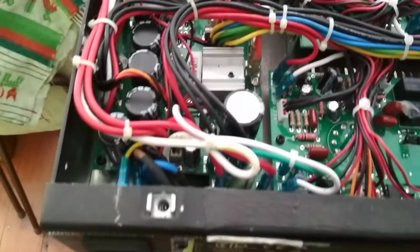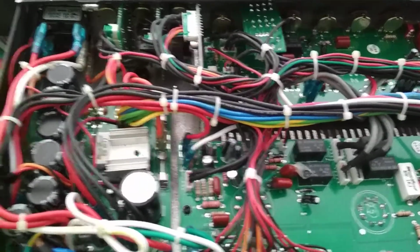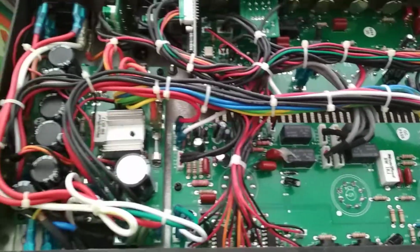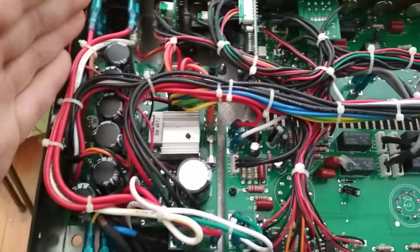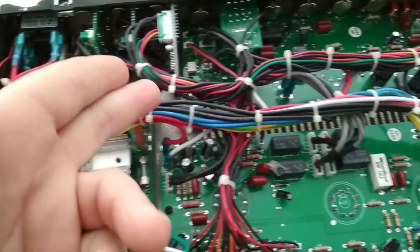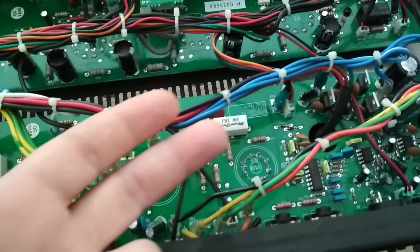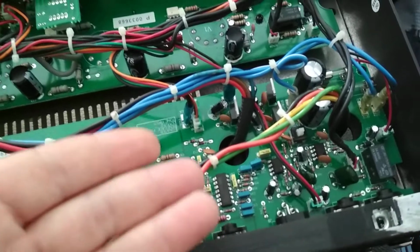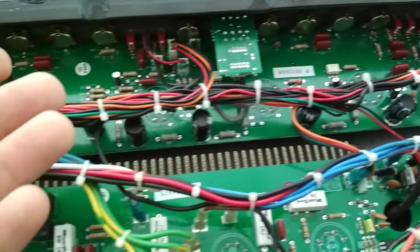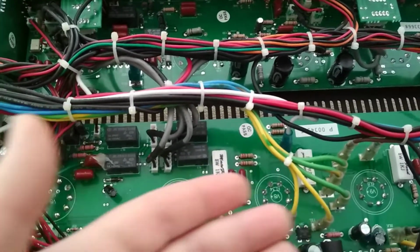In the meantime, I have this Egnater Renegade 112. Beautiful amp, covered in circuit board everywhere. Yeah, look at the power supply. It's enormous, but that's probably a lot to do with all the different power rails it needs for all these relays and channel switching and all that sort of craziness that's going on in here. Look at the amount of microchips and solid state stuff in here. Not an amp I'd ever buy. You know, I like the good old-fashioned stuff.